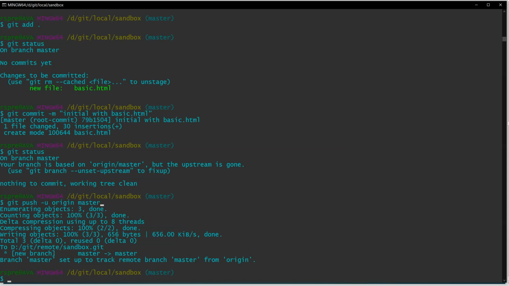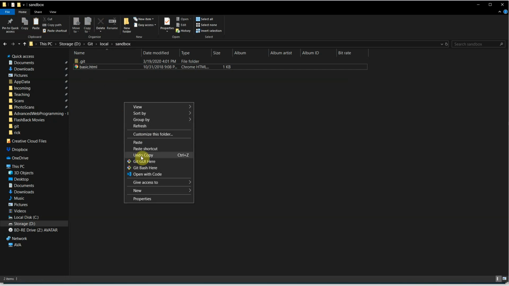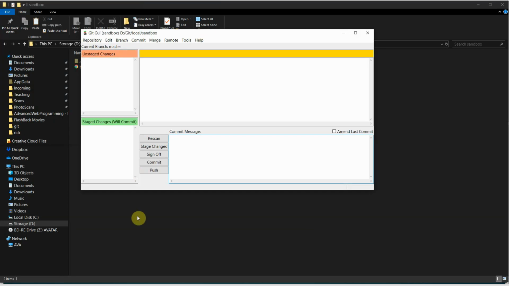Remember, we talked about when we're on file editor, and here we are in our local tool, our local Git folder, working folder, and there's our hidden folder, which is our Git repo. If you right click in here, remember we had that Git bash, which is a command line. We now have the Git GUI. So if I hit Git GUI, you'll see the user interface that you get.